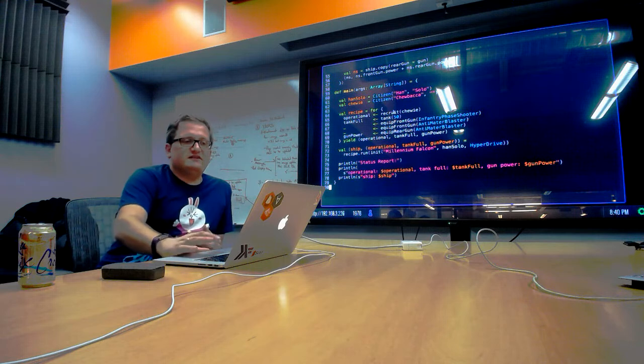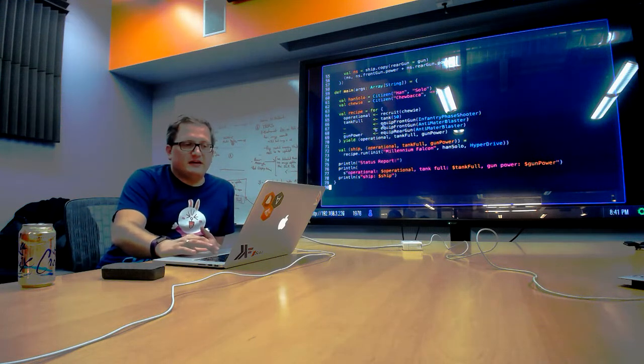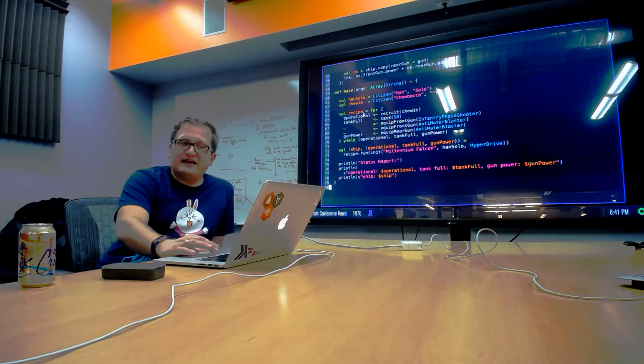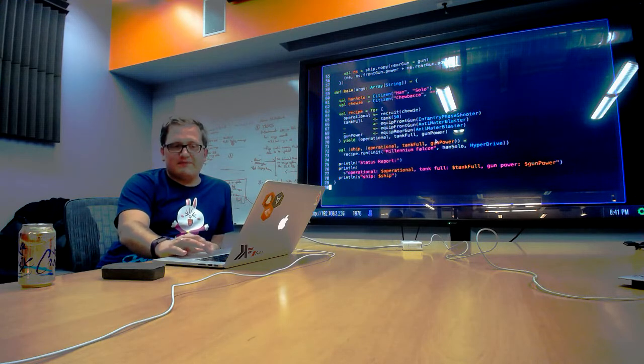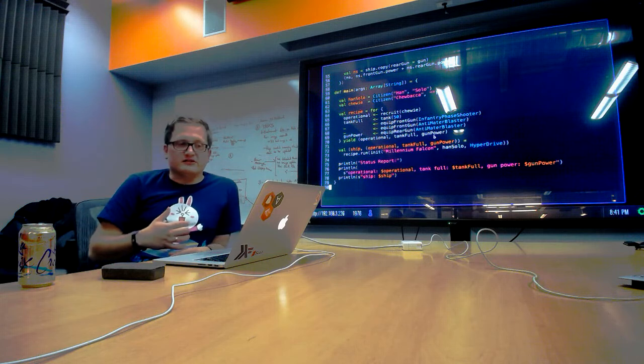But the only difference is that the type of this recipe is still state. It's a state that takes some initial spaceship, and at the very end will give us this tuple with a Boolean, whether this is operational, amount of fuel, and the overall gun power from our guns.